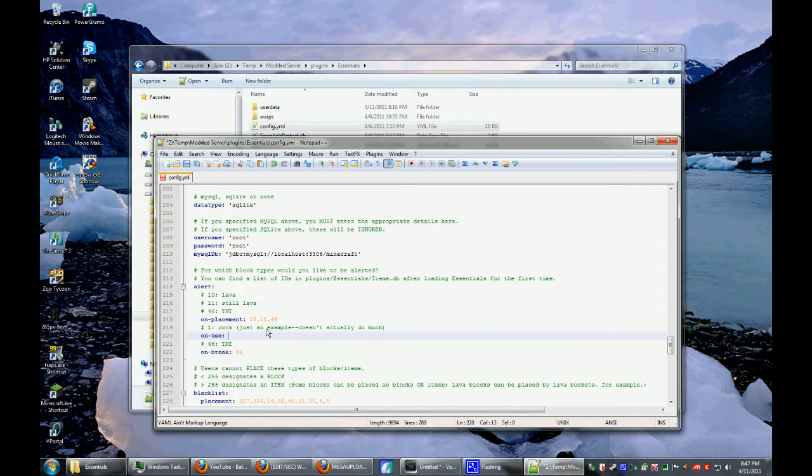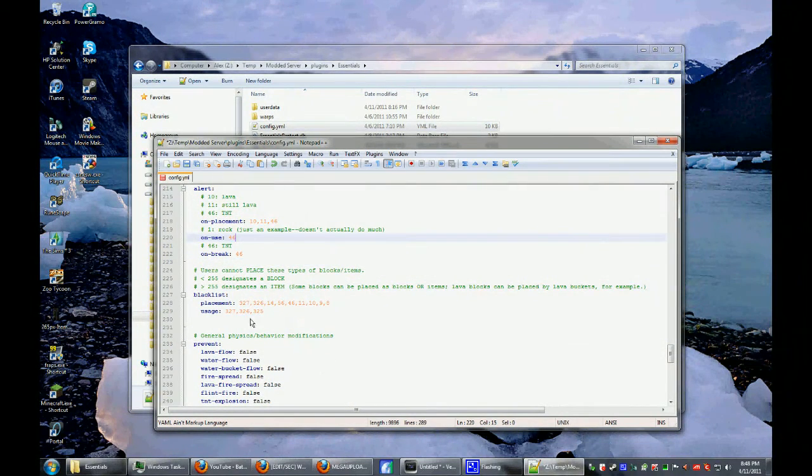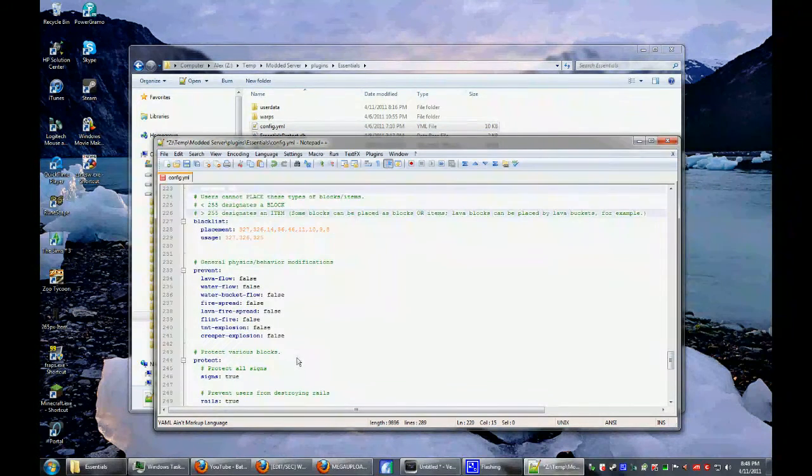Delete this on use. Do not put a stone. Put 46 or something, because every time you put a stone down, it'll say X place stone at a coordinate. And if you're placing stone a lot, just put it 46 there. So then you can blacklist items that you don't want people using, because it'll be a griefer. You can prevent lava flow, fire spread, flint and fire, TNT explosion, creeper explosion, all in here.